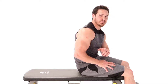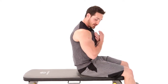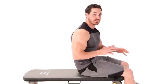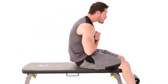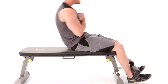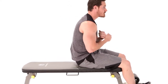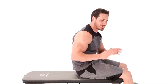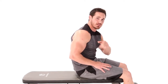All right, guys, so the first exercise we're going to do is focus on the abdominal portion of the body, and this is going to be a regular sit-up. You can do it with your hands crossed or your hands overhead. The hands overhead is a little bit more of an advanced technique. I'd suggest three to four sets, anywhere between 15 to 30 repetitions with about a 60-second rest. You can also go to failure if you really want to get a good abdominal workout. Give it a shot today.